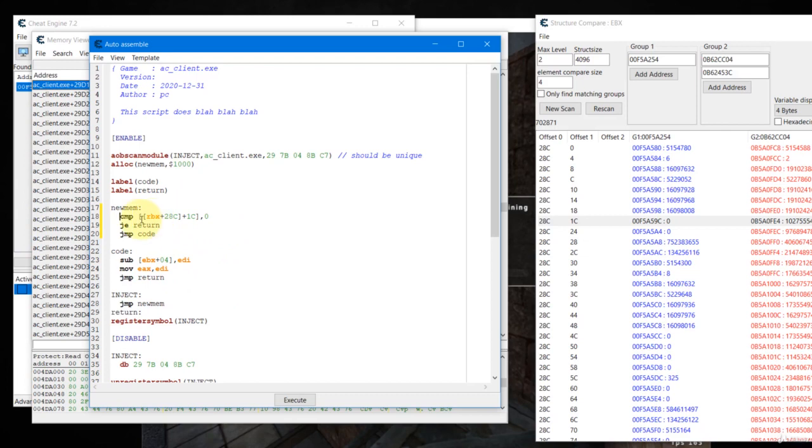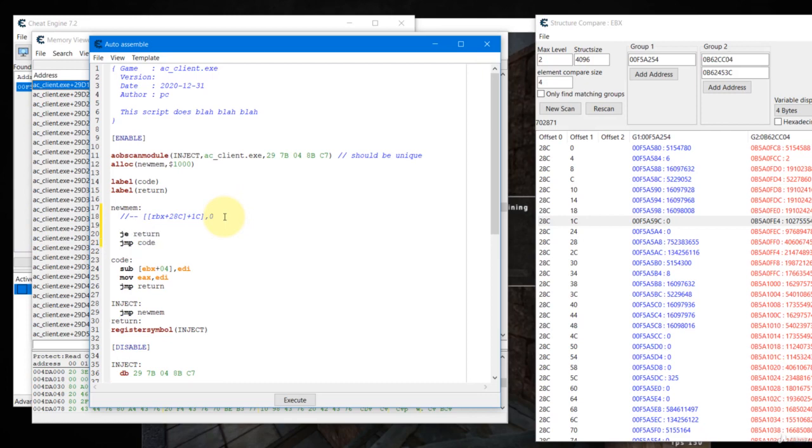However, we cannot write this syntax inside the script. We have to modify this to become a few lines. So we comment this out. So we can use this as our reference: RBX plus 28C plus 1C. Okay, so in order to do this, first we have to make use of the RAX register. Now the R in front means it's a 64-bit program.